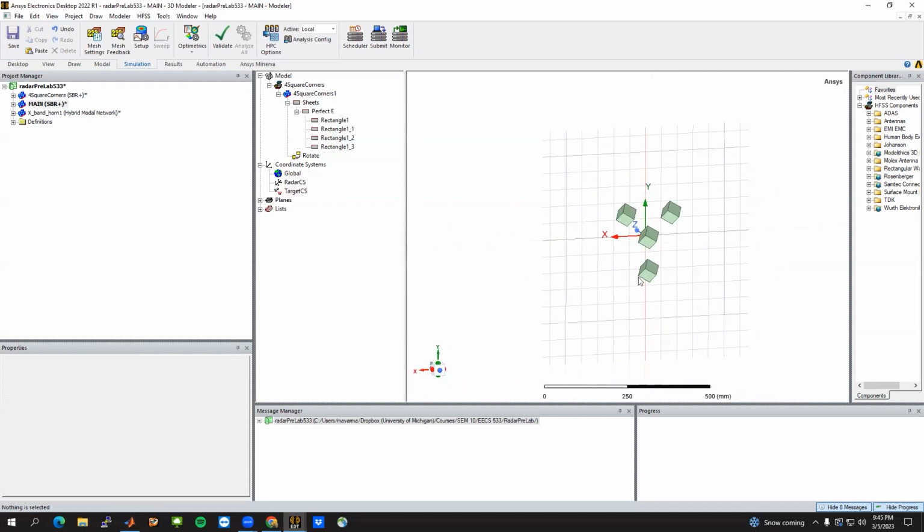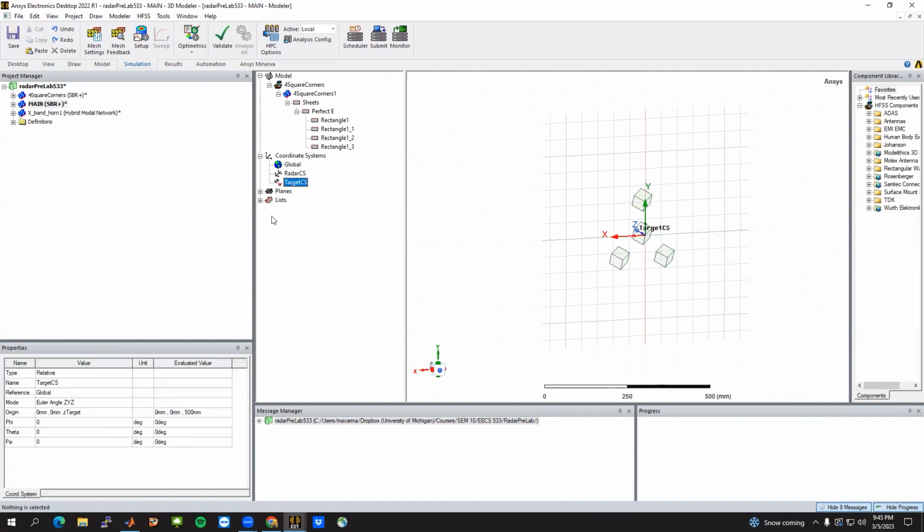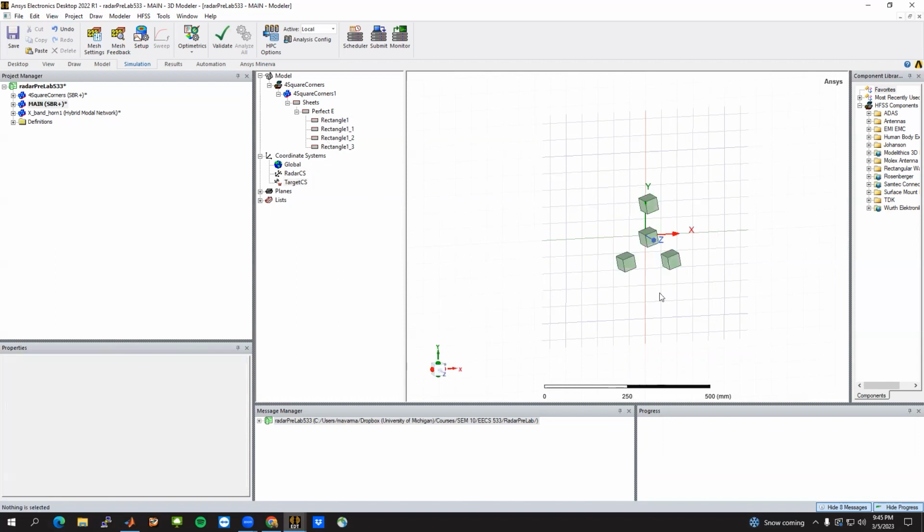But the way I did it, this guy came on the bottom now. You can also rotate it in the y-axis, so then it'll look symmetric. But another way to do it is to rotate the coordinate system itself. So the way to do that is to go to the target coordinate system, and then you can select axis position. This is the position, and you can change the axis to be -1, 0, 0. So now basically the x-axis is pointed in the direction of -1 with respect to the global coordinate system. Okay, so now it's facing the target, it's facing the radar.